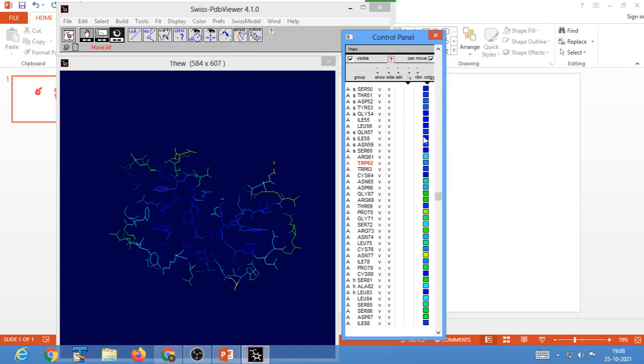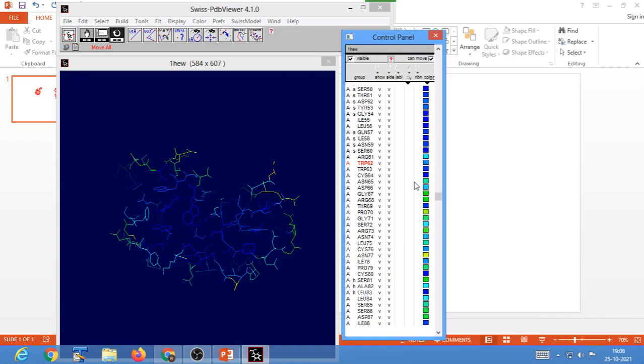This I am talking about. The small colored squares at the right hand column of the control panel provide a means to color individual residues, while the word color that I mentioned at the very beginning of this lecture, at the top of your control panel, will allow you to choose a color for all selected residues. Now let us use this.